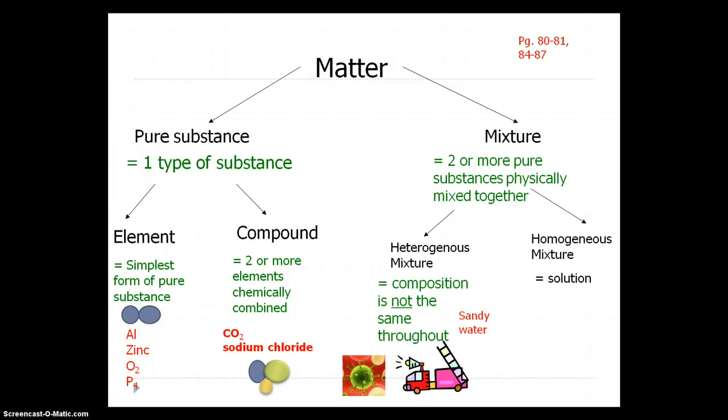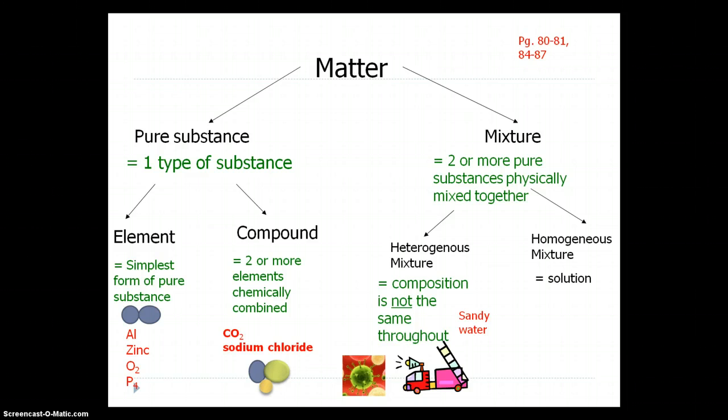Here's some examples. I think the left one is like a bacteria picture. Bacteria, there's no element bacteria or compound bacteria. There's just bacteria, and it's made up of bazillions of different atoms. And those atoms are like elements or compounds or any kind of mixture of the two. But I can see that when I look at this green blob, that doesn't look the same everywhere. It is not the same throughout. It's a heterogeneous mixture. Fire truck definitely doesn't look the same throughout. It's different. It's a heterogeneous mixture.